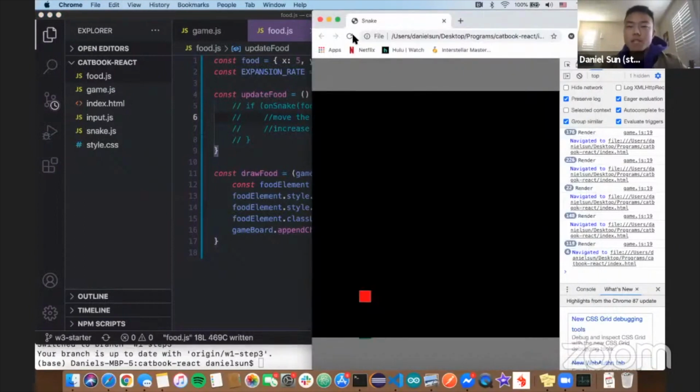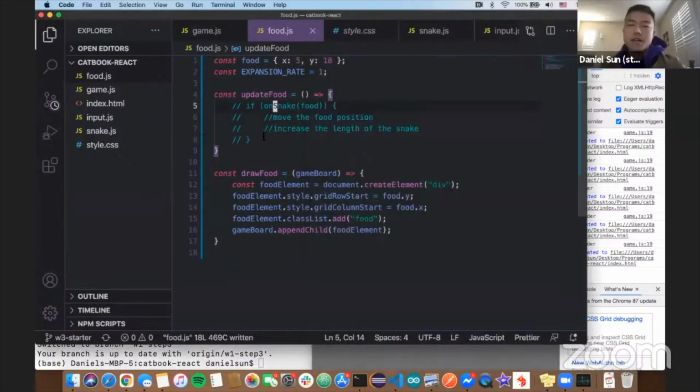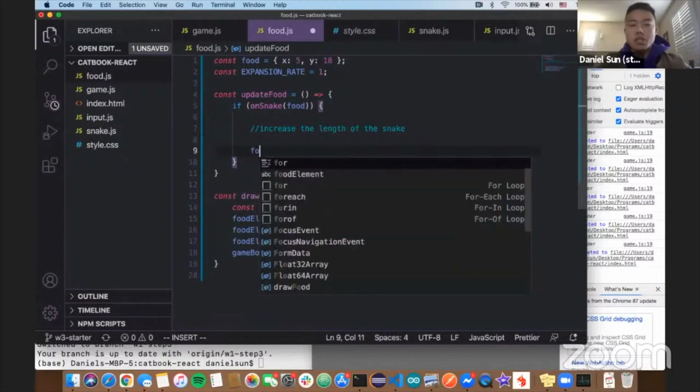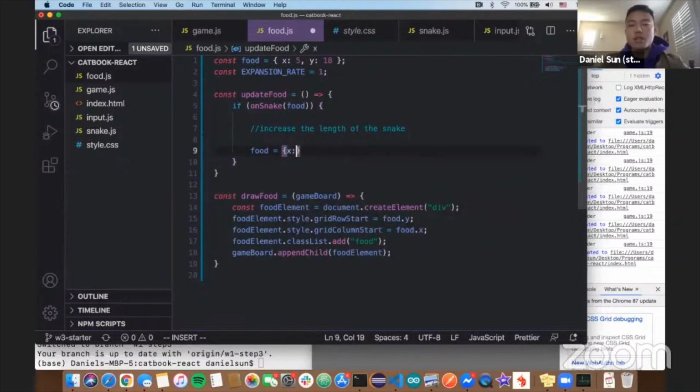But we'll see that when our snake runs into the piece of food, nothing happens. And the reason is because our update food function is not doing anything yet. So in this next part, we're going to code update food together. Okay. And like I said before, what does update food need to do? It needs to check if the snake is overlapping with the food piece. And if it is, we're going to increase the length of the snake by 1. And we're also going to move the food position. Let's punt on this move the food to a new place for now. Let's just do that with a hard code. So let's just set it to like 19, 5 or something.